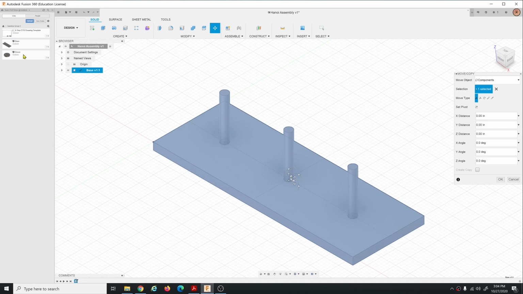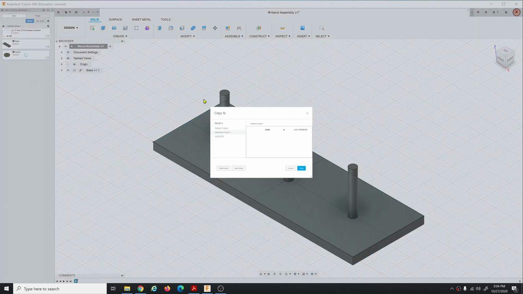Now we have this donut, but there's only one donut. We need 3 donuts of 3 different sizes. So what we're going to do here is copy this. That's the other way to share designs in this distributed design thing. We're going to right-click this, and copy this to W000, well, to your W account, your private project in this group, in this team.